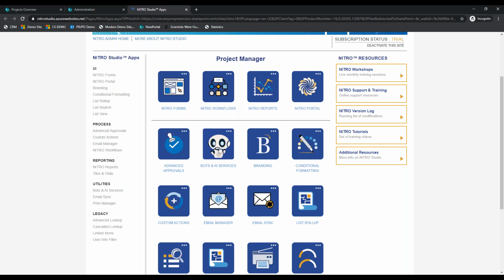I'm sure for those of you who heard me talk before, again, a bit of a broken record, but 5 years ago when I started in SharePoint, if someone told me that there was going to be AI services or bots inside of even online, I probably would have laughed at them. So SharePoint's come a long way, Office 365's come a long way, and Crow Canyon's right at the leading edge of this bot integration in the 365 space. So if you want to interact with Teams, if you want to have AI services be included in your business processes moving forward, please reach out to us. We'd be happy to do a more personalized demo. So that is either when the project is created or updating the project, etc. But that is one thing I want to touch on right after we create that project.